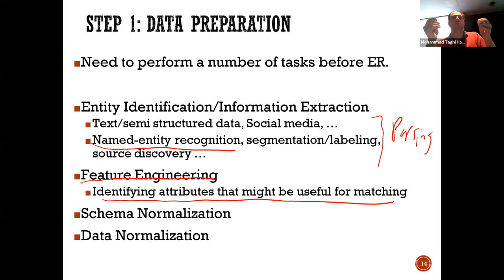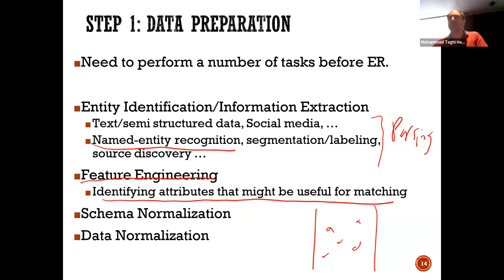What is feature engineering? You have data, and you want to see what the important features of this data are that you can use, for example, to learn from this data. In the classic setting, you decide about the features. In neural nets, you are creating a network which has lots of nodes, and these features are determined in the neural net essentially. You don't manually select them. These features will be somehow recognized by the whole learning algorithm.